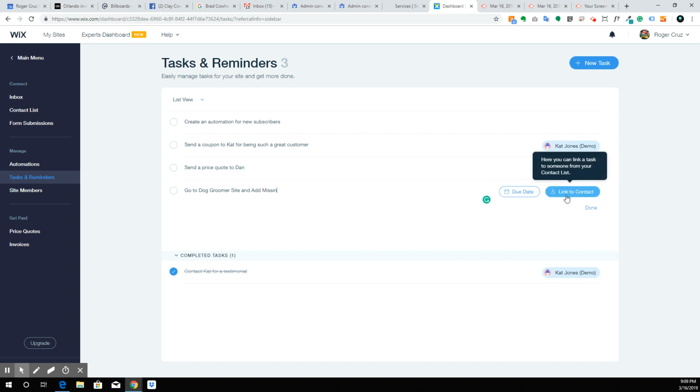I could link it to someone if it had to do something with a particular client or anything like that. Or you could just make it like a grocery list, like make sure you load the truck, make sure you do this, make sure you do that, or make sure you take certain pictures off of the computer, or upload pictures to your business profile as a reminder for yourself.